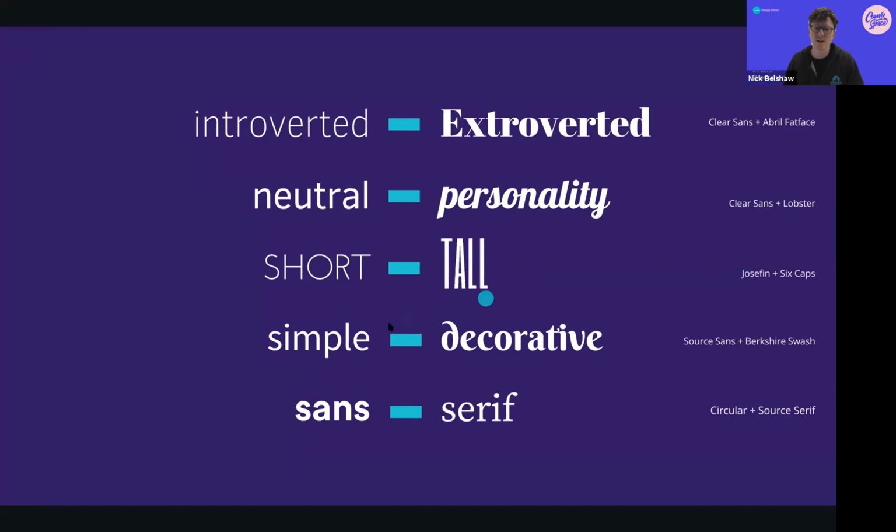So you could use a really short or a tall font together. You could use simple with a decorative font, works really nicely. Obviously, sans and serif is also a classic pairing, works really well. So you can get a long way by thinking about how you are contrasting the fonts by picking an opposite trait within them. That's a really good way to approach this.